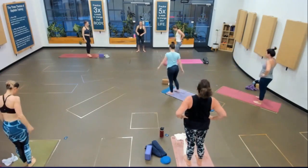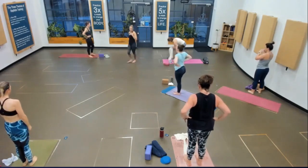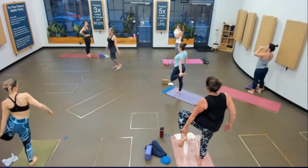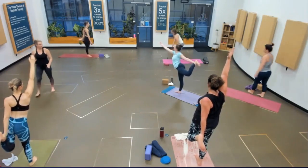Step out. Shake it out. Catch your breath. We'll do the second side. Left arm bone back and open your forearm. Hold your ankle from the inside. Start with your knees together if you can. Kick straight back into your hand.